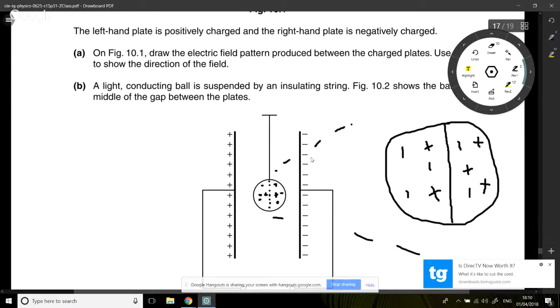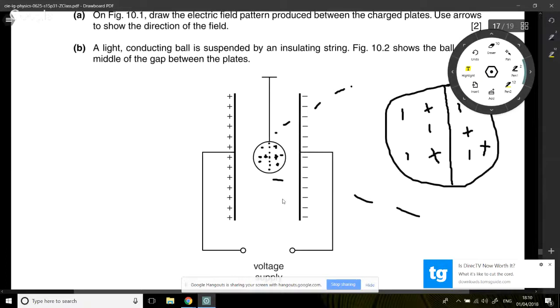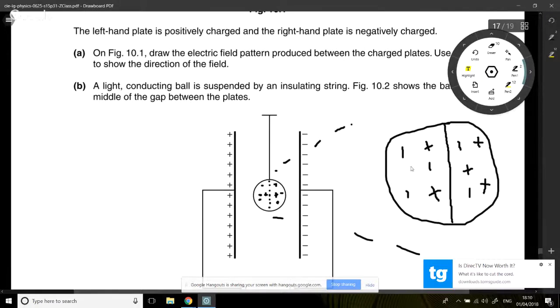What's happening is that the negative charge here is pushing the electrons over to the left a bit, and the positive side is drawing the electrons slightly towards it. However, the ball started off neutrally charged, and shouldn't therefore gain any overall net charge. And this is just what you're trying to illustrate with this diagram.